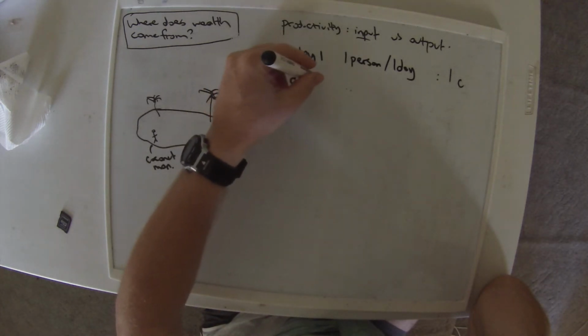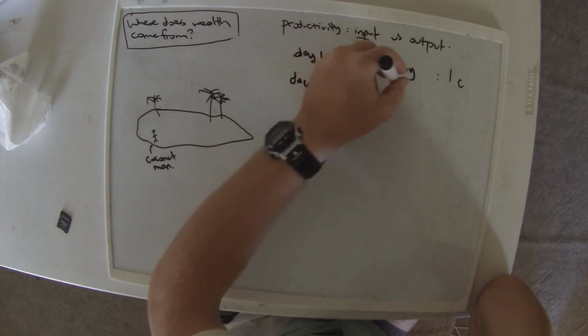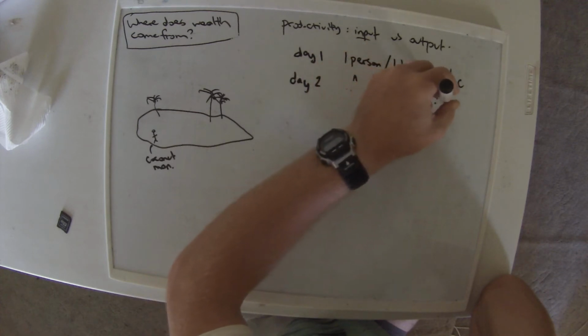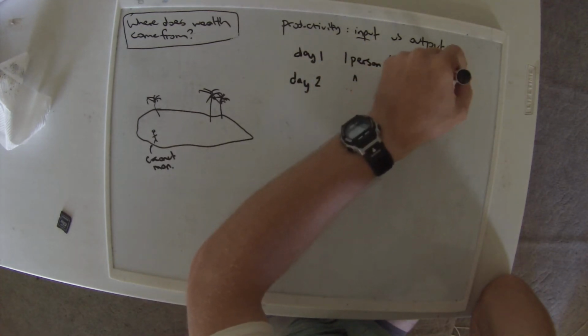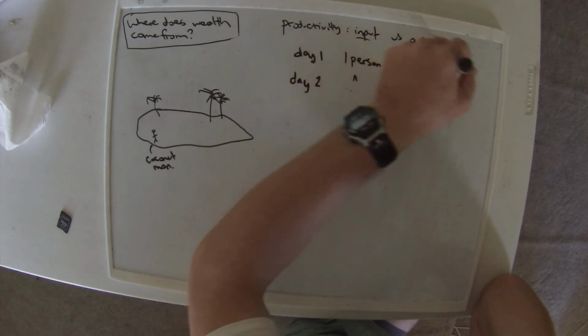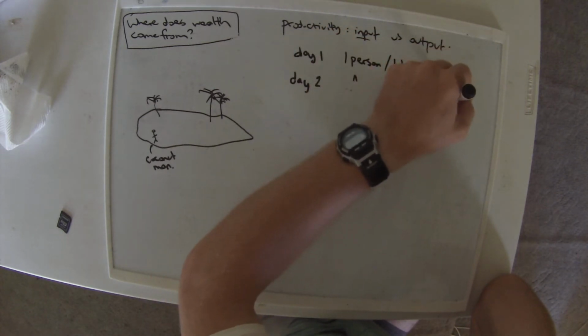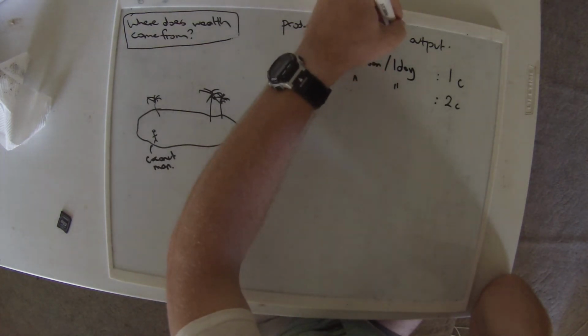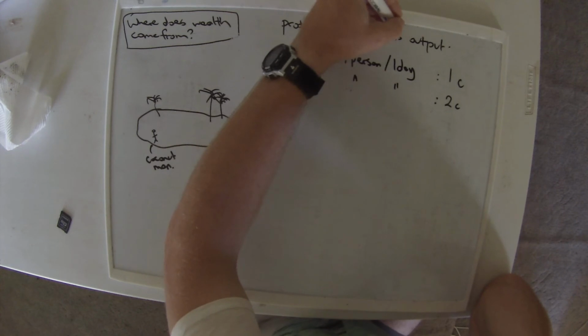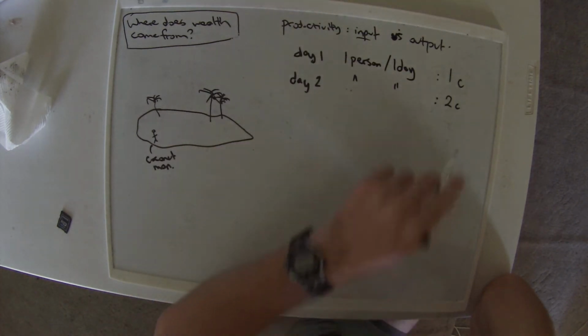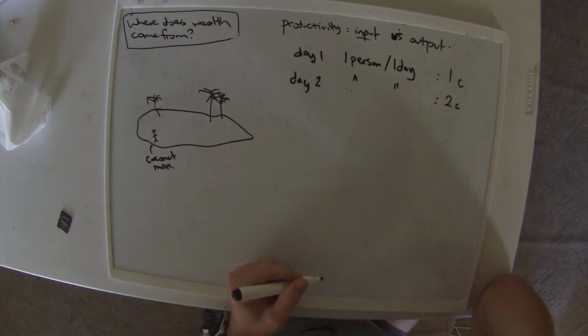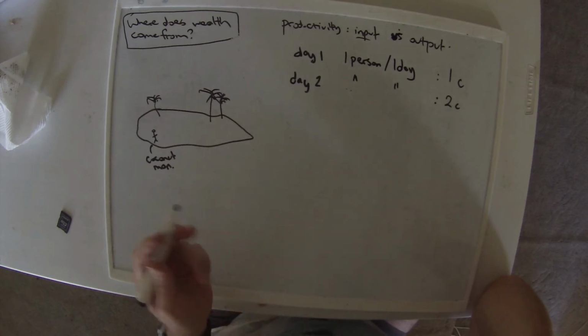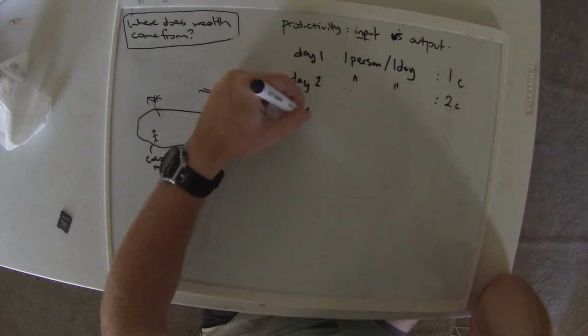So on day 2, for the same inputs, so it's 1 person for 1 day, he now harvests. He was better on the 2nd day. He's improved his productivity. For this same input, he's got double the amount out now. He's got 2 coconuts. So he's improved his productivity, because that's input versus output, which is an important thing I want to emphasize. The thing is though, if he only gets 2 coconuts, what's going to happen to him over a long time? If his next 100 days he only gets 2 coconuts per day and he needs 3 to live, he's going to die. So let's go to day 3.